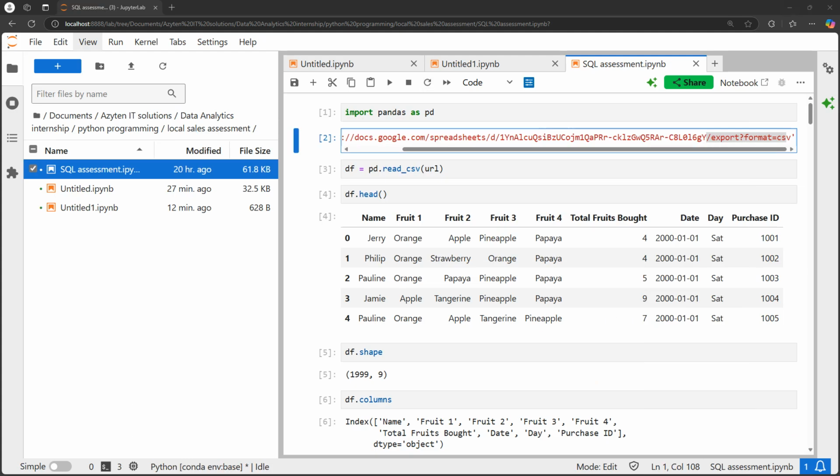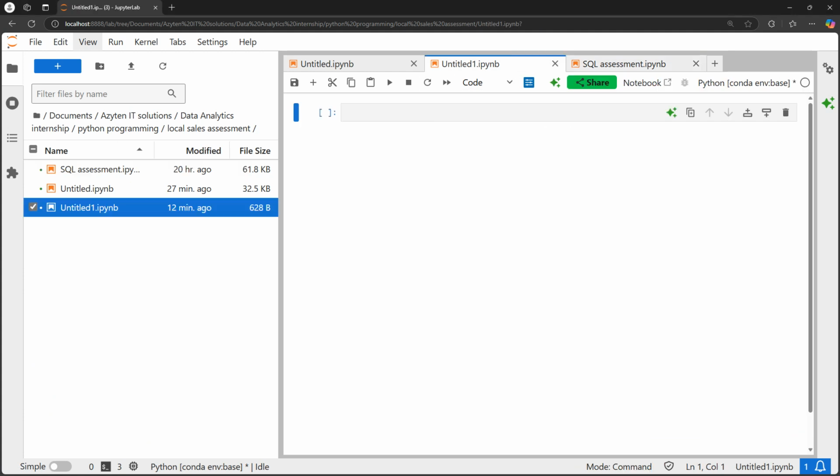Now I want to import them into my Python, using a library for SQL called sqlalchemy.